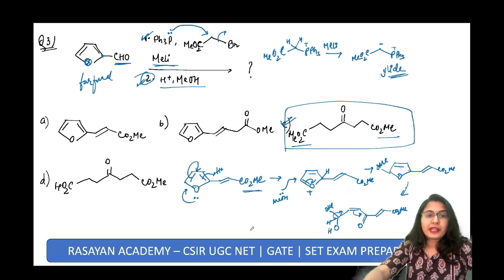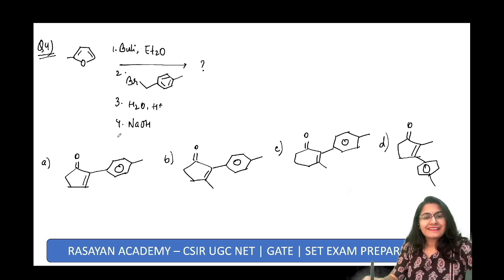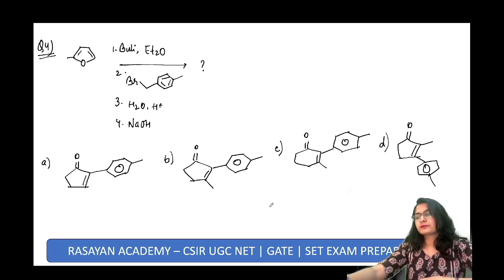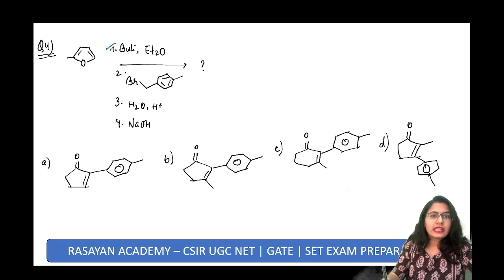Furan is very easy to break. Next good question. Again furan. Yes, try it out. What do you have? One very important reaction of furan with any strong base like butyl lithium is this. Whenever you see furan with butyl lithium, it is there to remove a proton. From where is it going to remove a proton? Definitely it is going to do an ortholithiation.